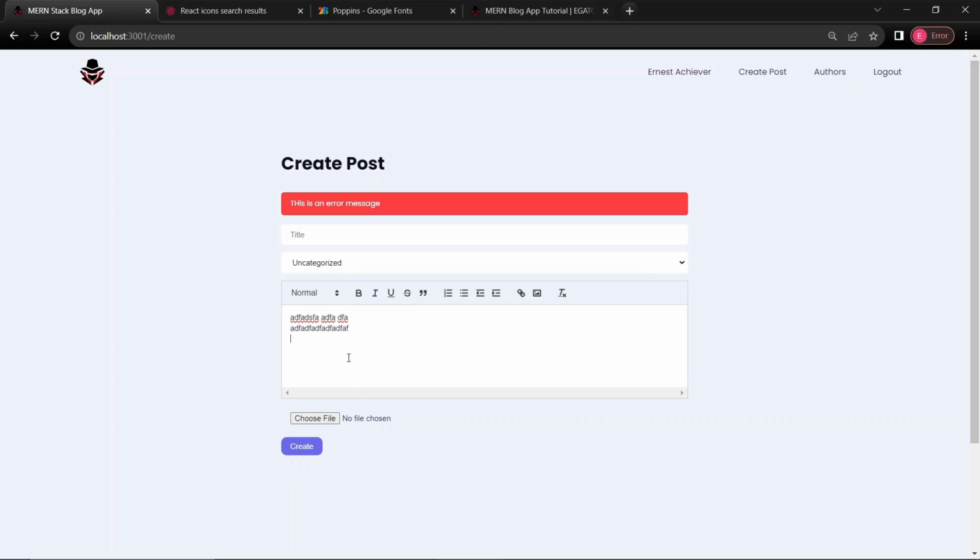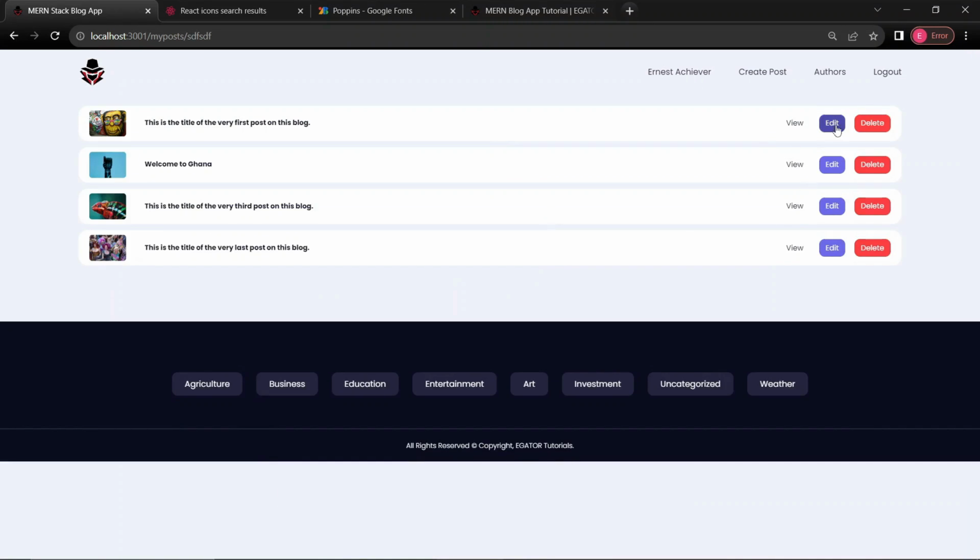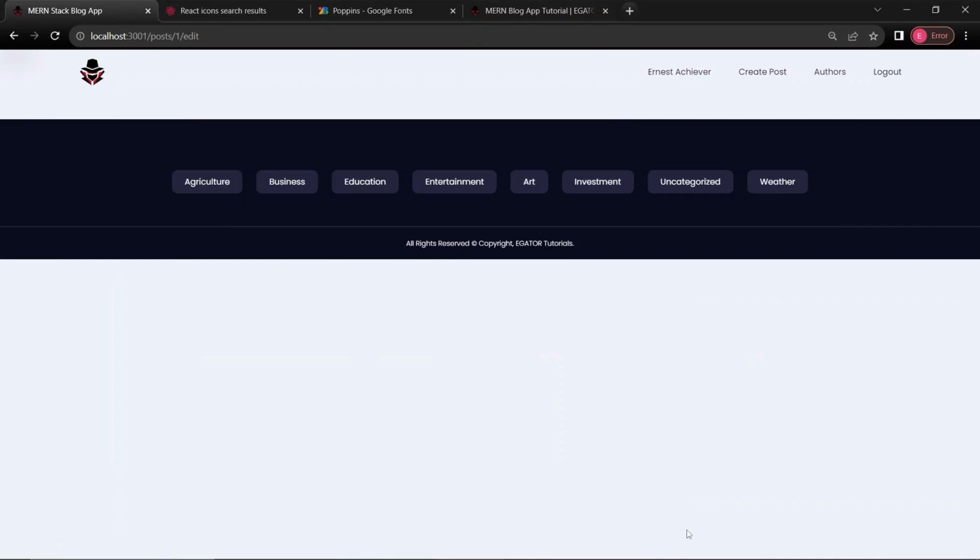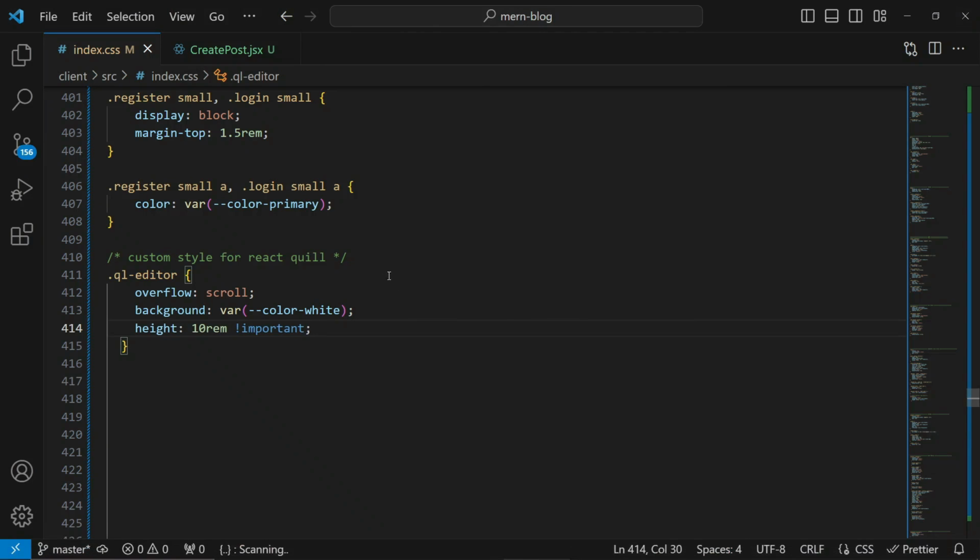So that is all for our create post page. I think you can select any heading you want, right? Have underlines, italic, or make them bold and all that. That's all perfect. But now let's move on to the next, which is going to be the edit page. Okay, which is going to be very similar to the create post page.